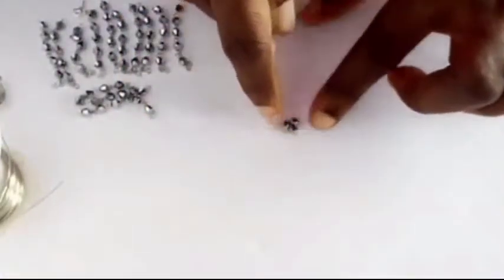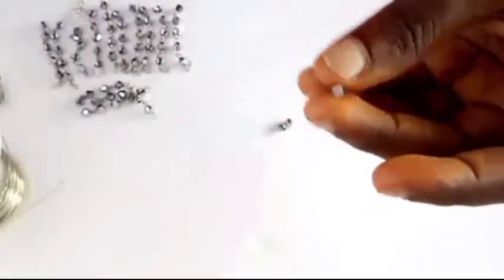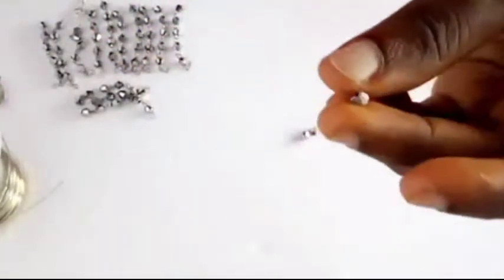You can choose any color you wish, but make sure that the shape looks like that of a cone and not a round shape. This is a cone shape. It's a faceted cone shape, and we'll need a 24 gauge wire.